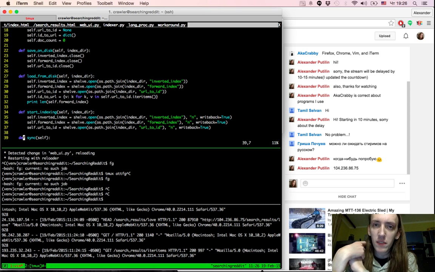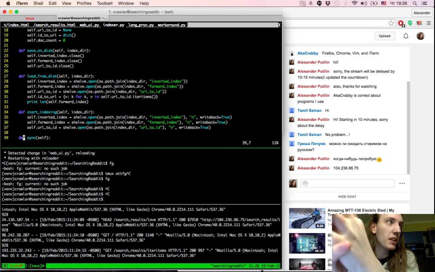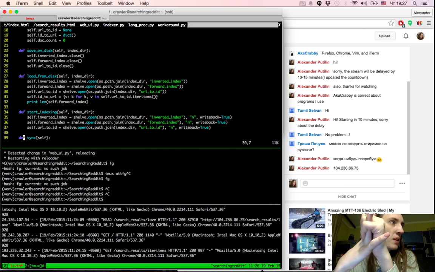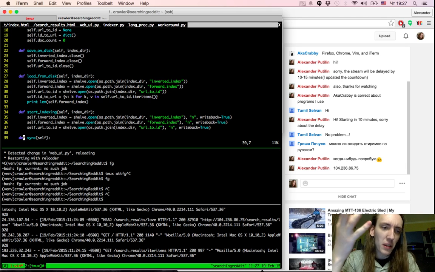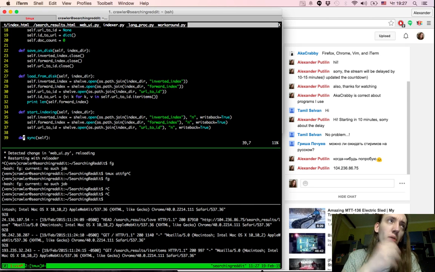The second problem is easy to fix, but it's still slow. I think it should take maybe 10 minutes. It's a moderately large subreddit, but not that big, about 300 megabytes of data.